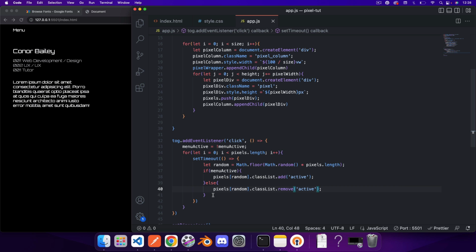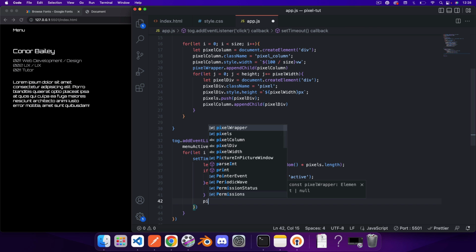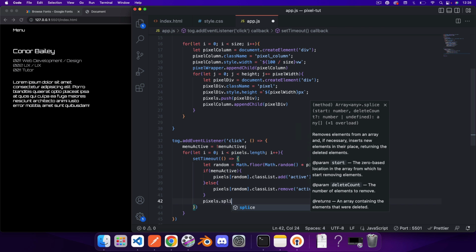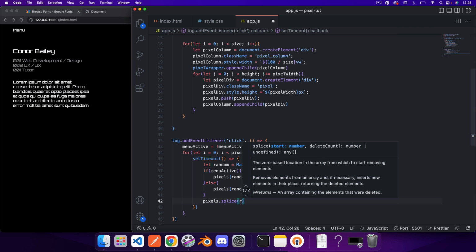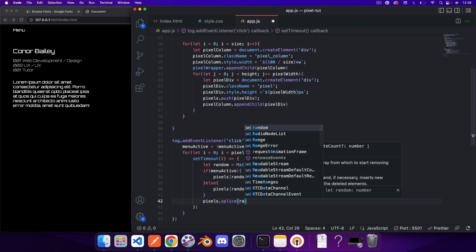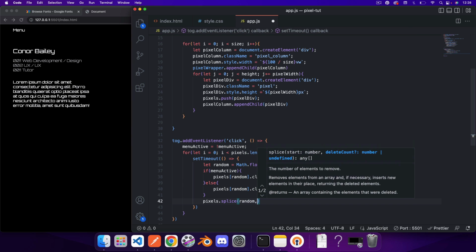And then what we need to do here as well, so we don't pick the same pixel again in the next iteration, is splice the current one we're on so it doesn't get selected again. So we'll say pixels.splice, and we want to remove the pixel with that random index number that we had, and we just want to remove that one, so we say 1 here.